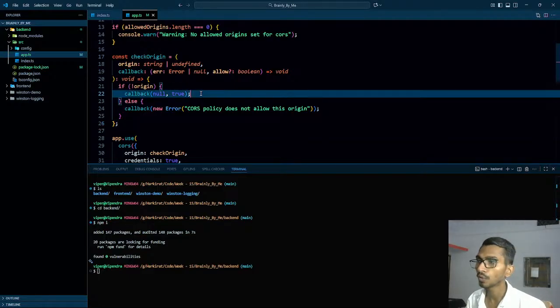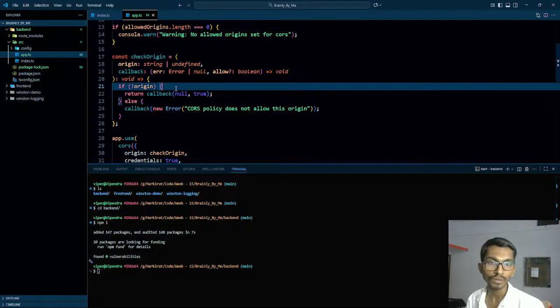So first of all, if origin does not exist, I'm gonna return this callback. By the way, whether you return it or not, that doesn't really matter. So return this callback, origin function callback. Let's make it quite quick. If there's any improvement, I will be working on the improvement. Otherwise, we'll simply be going ahead. And the last project that we worked on, that's gonna be the reference in the previous ones. Callback return true.